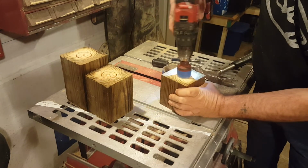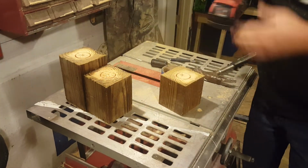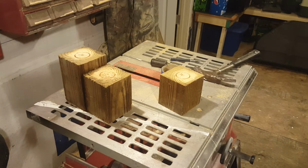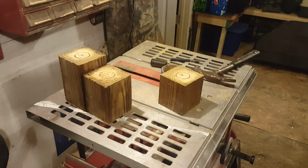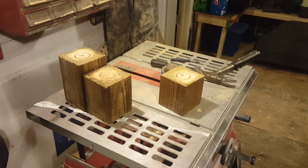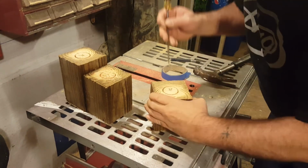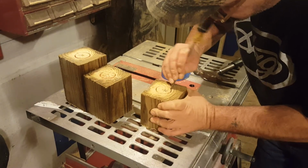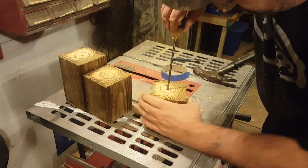Yep, that's it. All right. So now that that's done, now we have to get that little piece of wood out of there and make sure that it lays flat on the bottom, which is going to be hard. So I'm going to kind of try to walk it around. Yeah, that ain't going to work. Let's see.